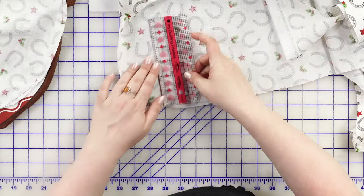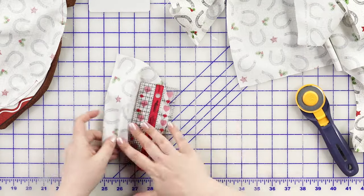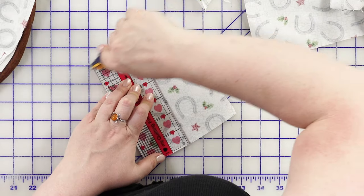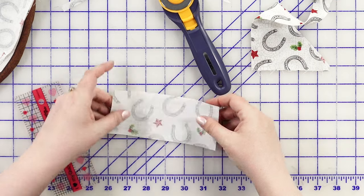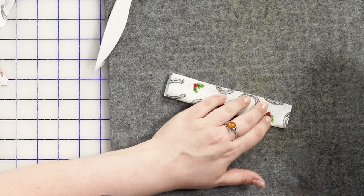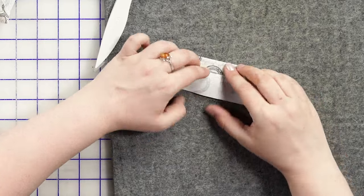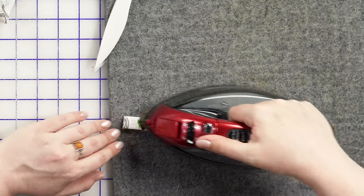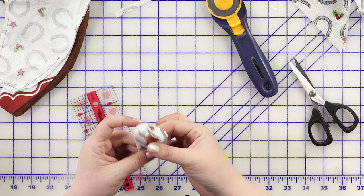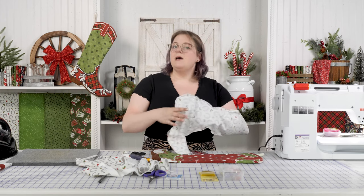I'm going to cut out a two and a half by six and a half inch strip from the leftover lining fabric. If it's a little shorter or longer that's fine — you can adjust it when you add the hanger. We're going to take this, fold it in half and press, then fold in both edges and press as well. It's a super quick and easy little hanger. Once pressed, you take it to your machine and sew with about an eighth of an inch down both edges. I'm going to get the stocking pinned and lined up first and then show you another hanger option I made.